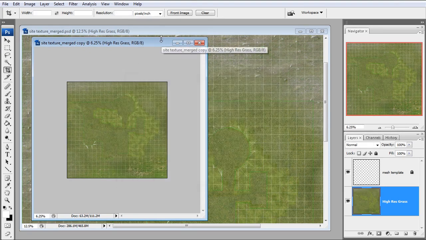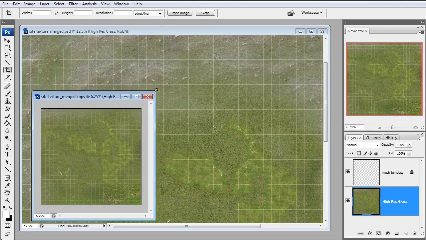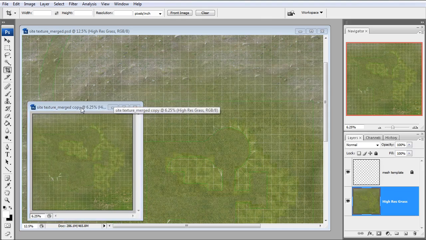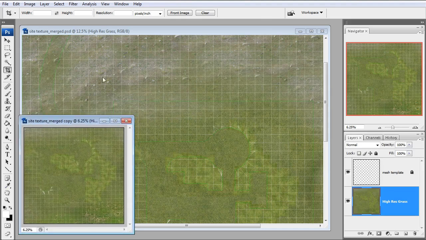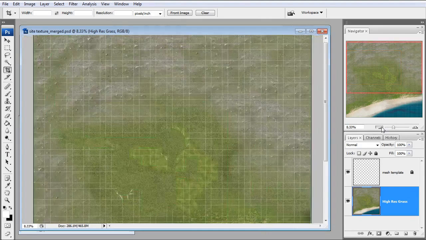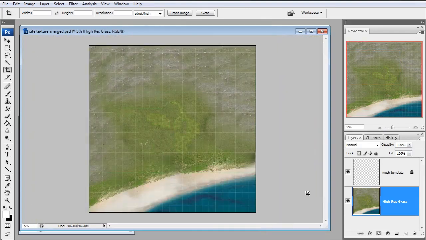So that's a decent resolution just to get some at least semi-high res visuals into that entire site. And then this image here will then be reduced in size so that it doesn't interfere with my RAM. So you don't want to get an image that's too big. And remember, if you really do have an old machine and you need to chop it up even more, then you can obviously separate it into about, let's say, 4 separate squares. So you can just divide it horizontally and vertically and basically apply those textures separately.